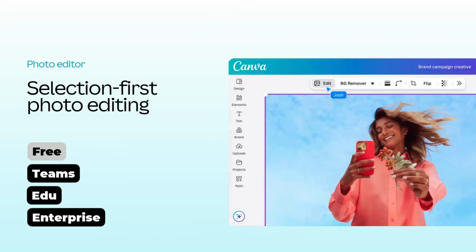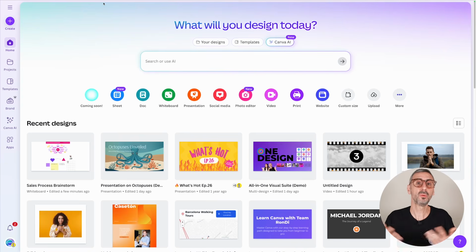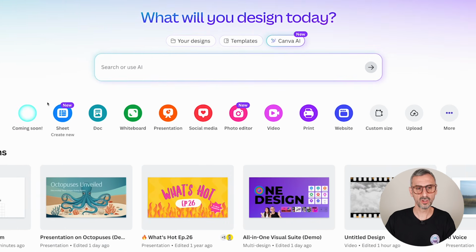There is quite a bit of change there, some improved ways of editing your photos with a clever system of selecting parts of your image. So let's get into that. And once again, it all starts from the homepage. So when you look at the visual suite, this section right here of the homepage, you will see a photo editor button right here with the little new tag.